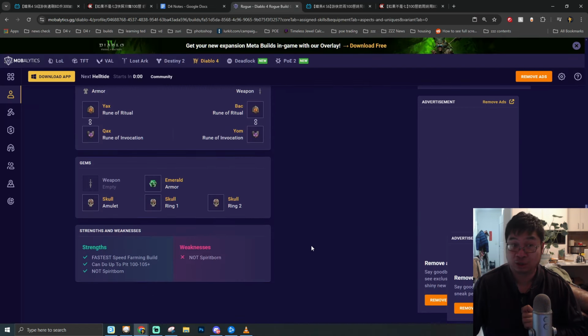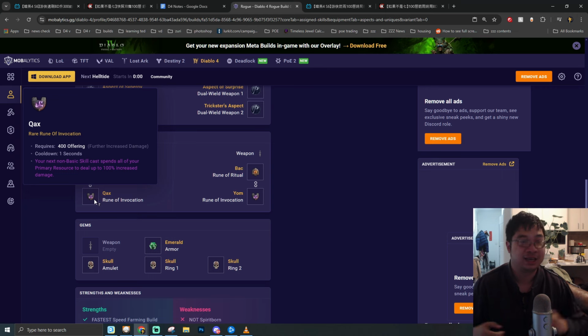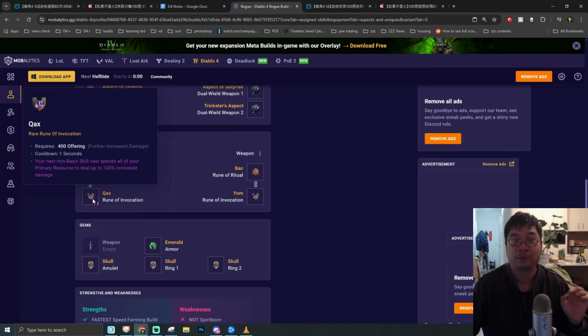Now in terms of the choice of the rune word, he's going with Yaks and Wax. He'll be increasing his non-basic skills damage as he combines those two runes. And one of the later tips is using this particular trick to drink potions and then increase your non-basic skill abilities, which enables you to do even higher damage with snapshotting.